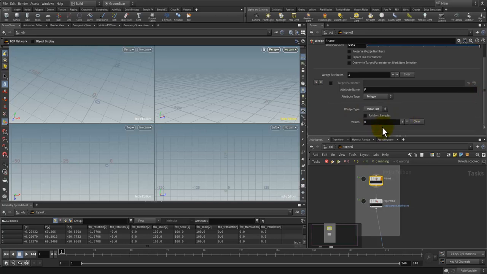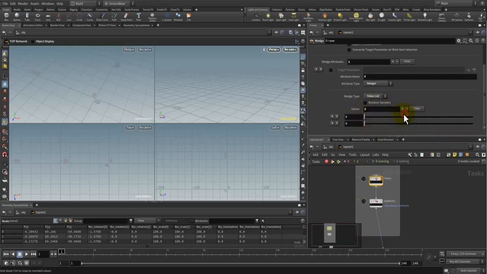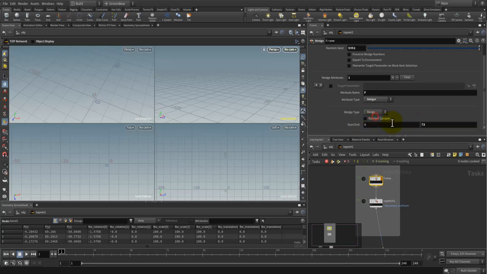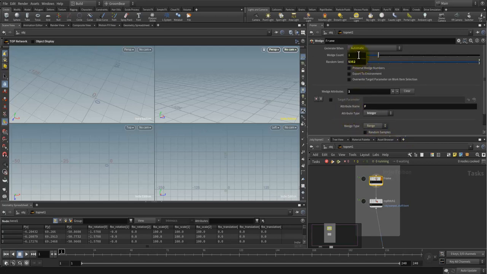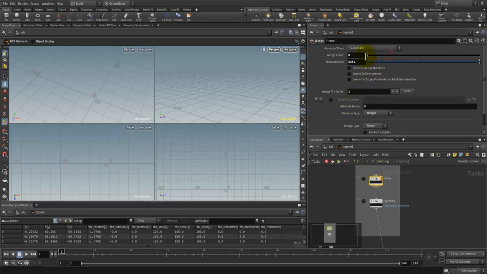Value list. What is this? Okay, that's not what I want. I truly want a range. Start, end. But yeah, you're not running through the range. Wedge count. No, I don't get it. What do you mean 0?